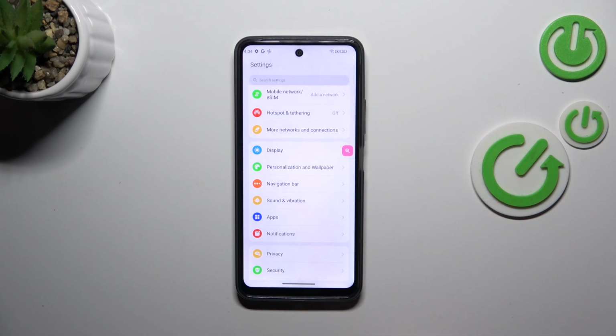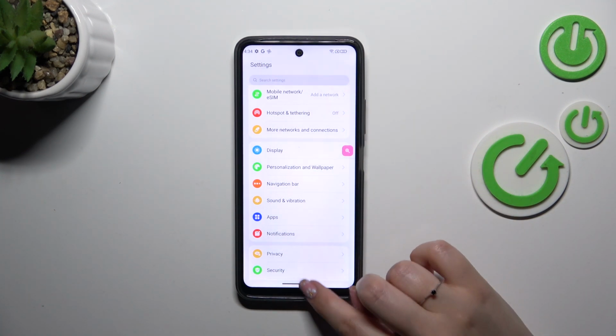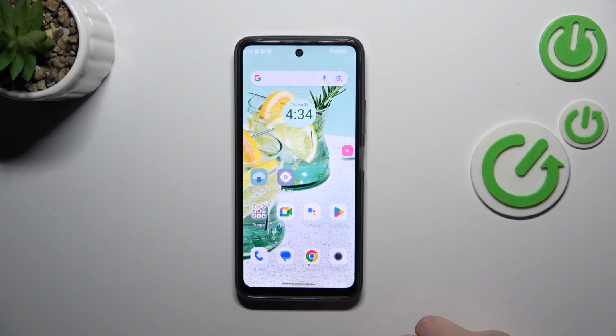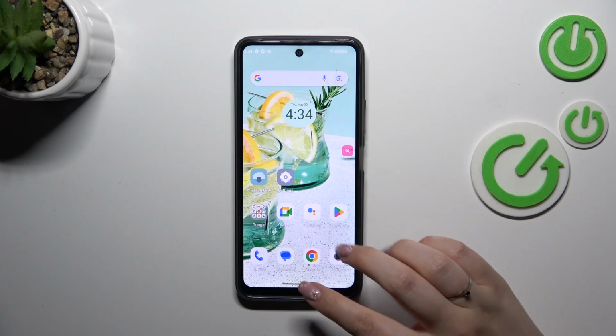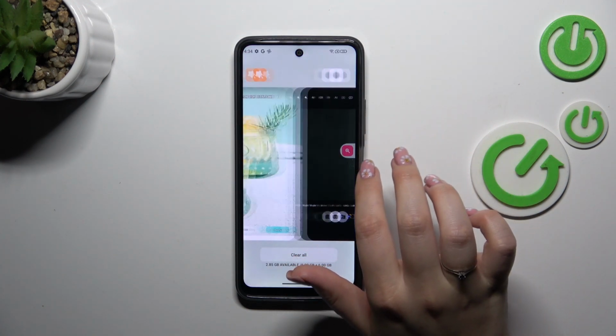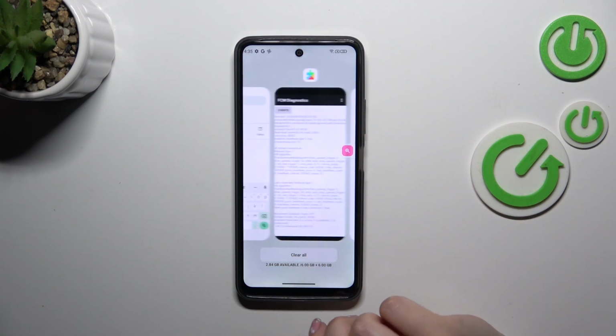Okay, just quickly. If you want to get back directly to the home page, swipe your finger from the bottom to the center. It should be a short and quick motion, as you saw. And if you want to open the recents, repeat the gesture, however, elongate it a little bit, like that. And here we've got the recents.